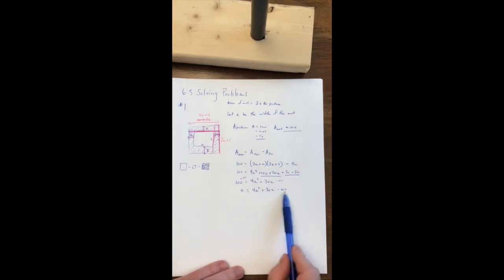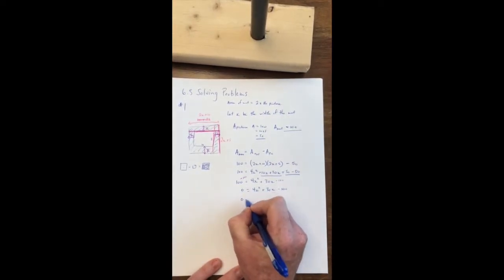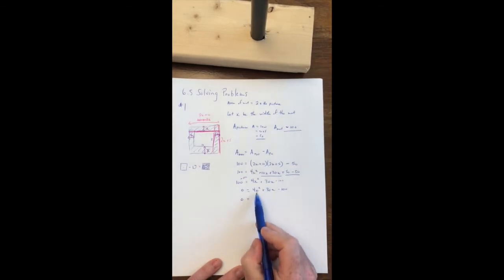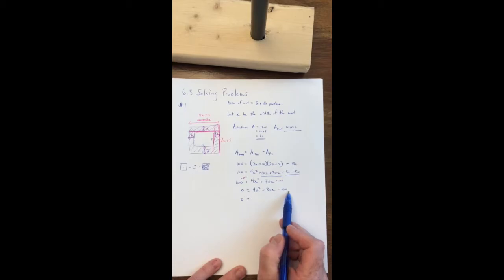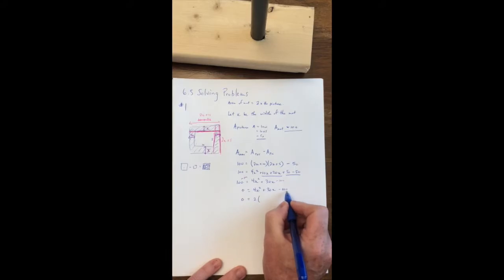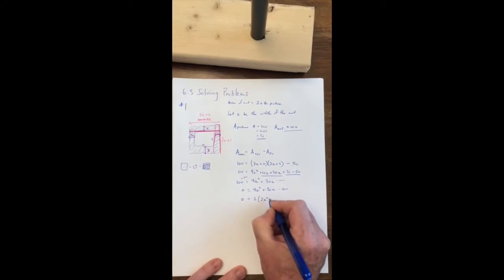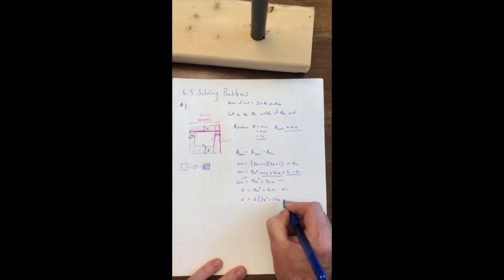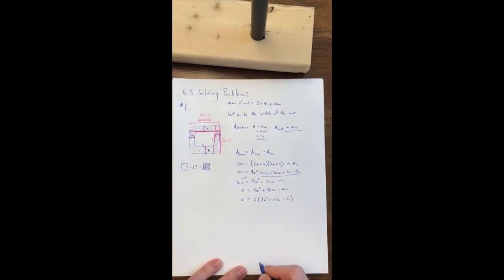And now we have a question here that is factorable, and that's going to help us figure out what x is. When we factor, the first thing we do is look for the greatest common factor. We do have one here. We have 2. So when we divide this by 2, we end up with 2x squared plus 15x minus 50. Can we factor this? Absolutely. A is greater than 1, so we're going to decompose this.